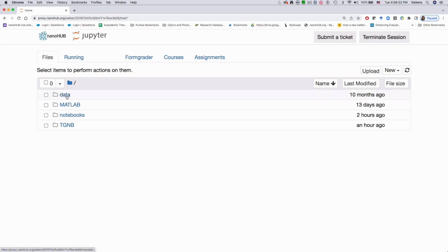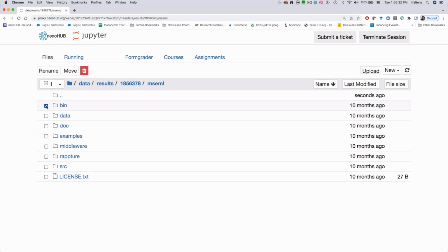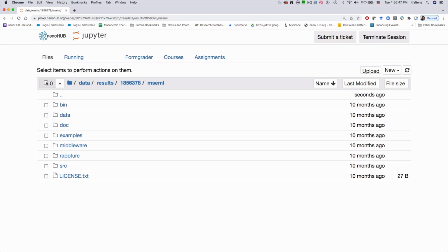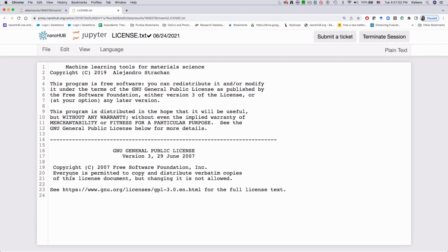And in this view, you can click on the names of the folders to navigate down into the folders, and either at the folder level or at the individual file level, you can click the boxes next to the folders and then click on the trash icon to delete the folders if you desire. I'm not actually going to delete these folders. If you'd like to see the contents of the file, click on the file name, and depending on the type of file, you'll see the contents.